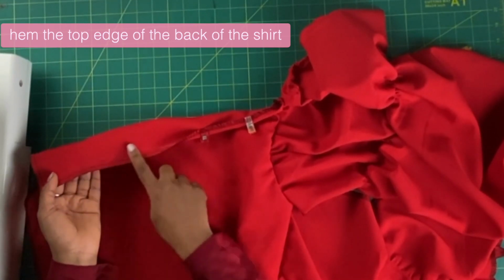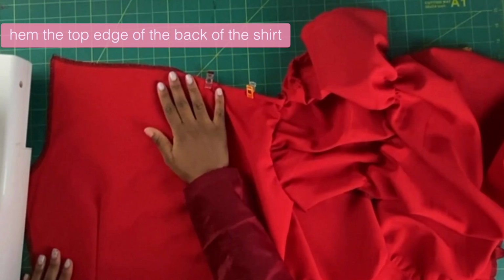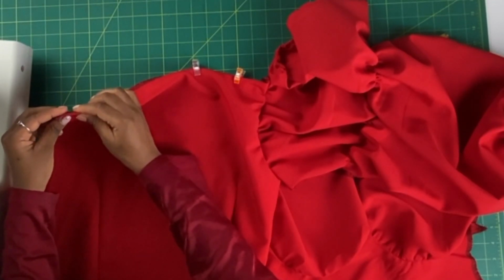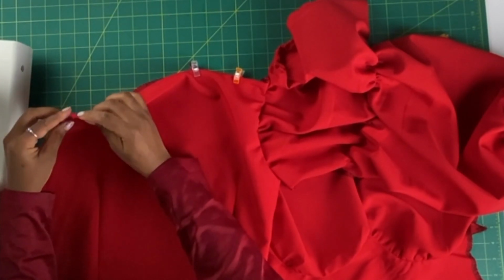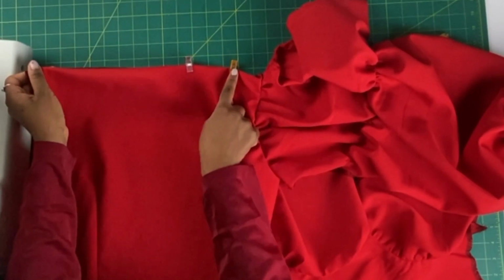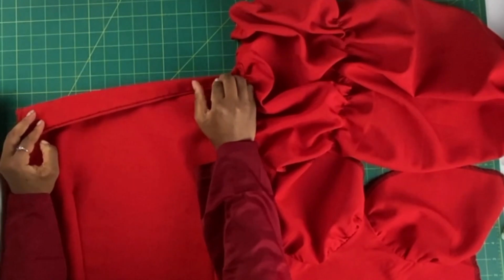I want to just hem the top edge of the back of the shirt. This is going to make it easier for us to connect the sleeves. I'm just going to fold over the edge, and then I'm going to do a straight stitch all the way across, and I've already started pinning it down here. So now we've hemmed down the top edge so it's flat like this.